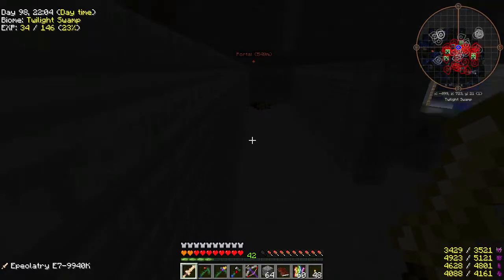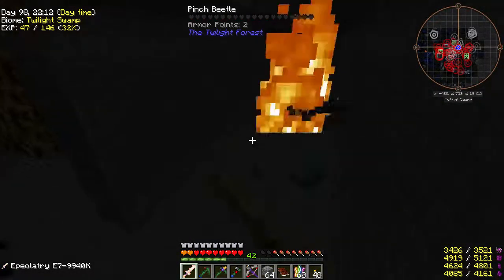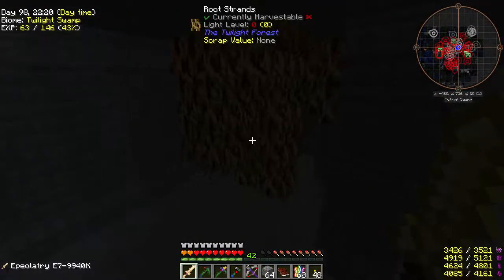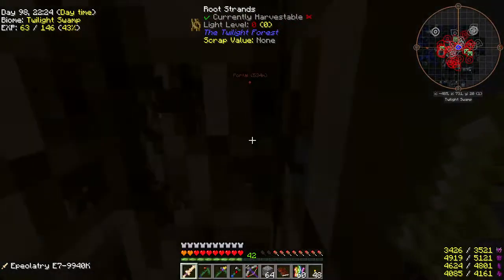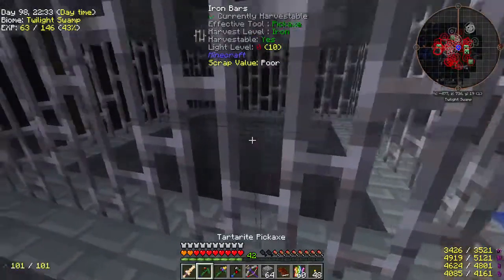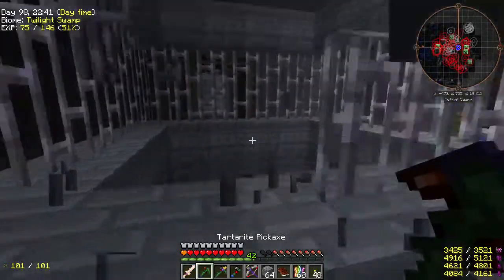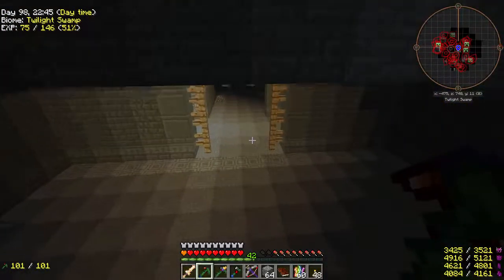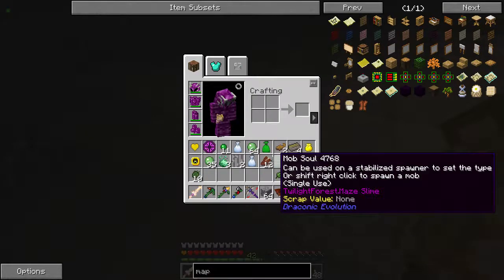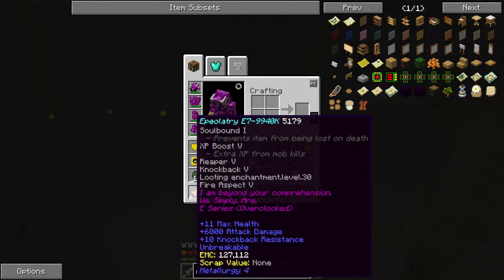But yeah, so, these guys will pick you up. And then, what are you? Slime beetle. Roots. I don't know if that is intentional. And I think, yes, we found the path to more of the maze. So there is another level. And hopefully we can find the boss relatively soon. And you can get at least the maze slime souls. This is what happens when you have a sword with, what, Reaper 5?